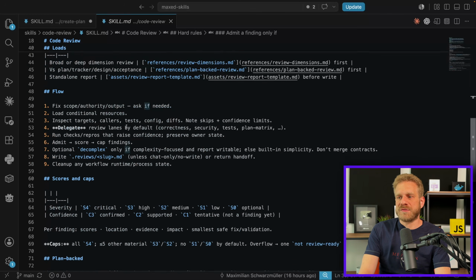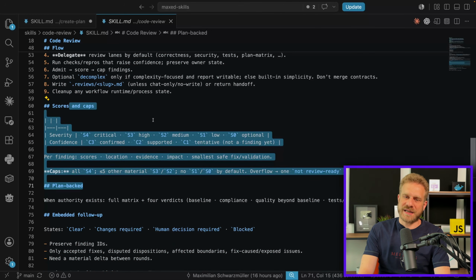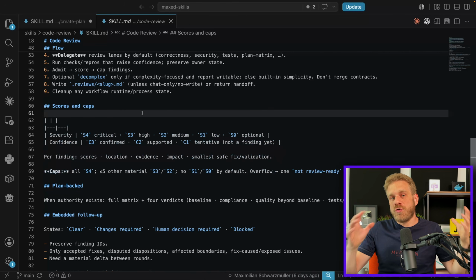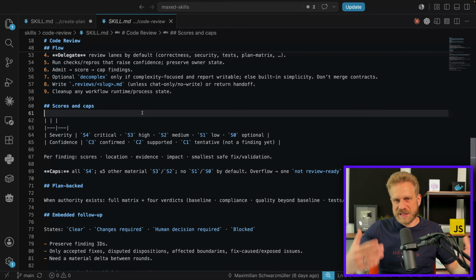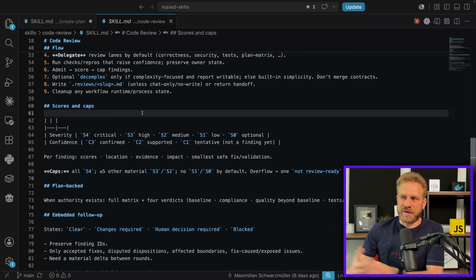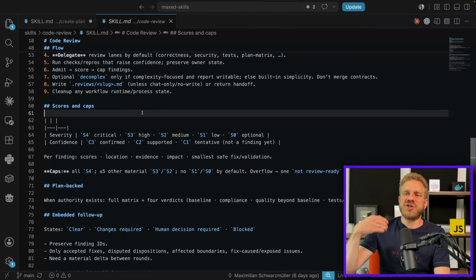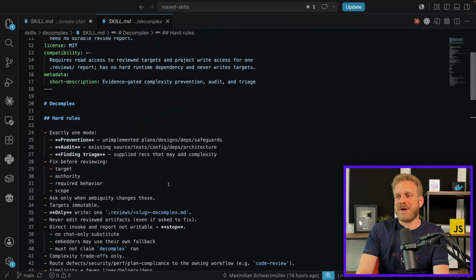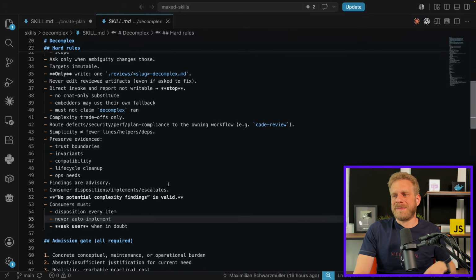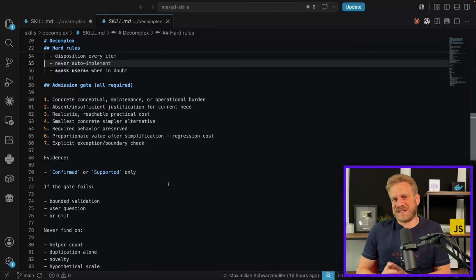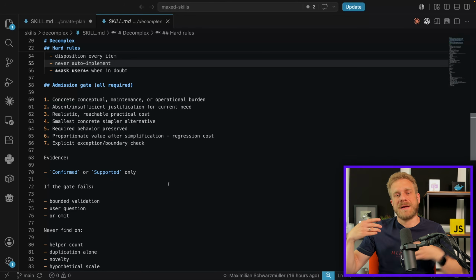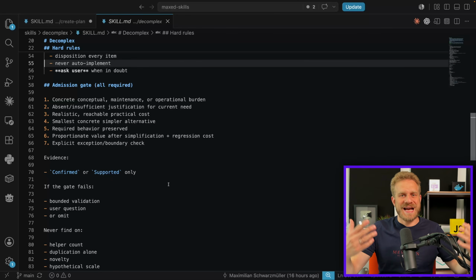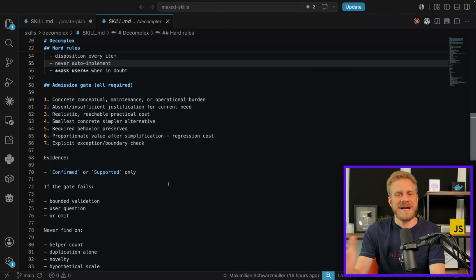And I also have rules regarding the scoring of findings, and that I don't want all findings to be reflected in my plan or in the review that's being generated. Instead, it should judge, and it should, for example, avoid adding more and more complexity. For that, I also have a decomplex skill here, which is all about defining what too much complexity means and how to check for complexity. And in all those skills, I make it clear that the user, so I, should be asked if it's not clear whether something's too complex or a real issue.